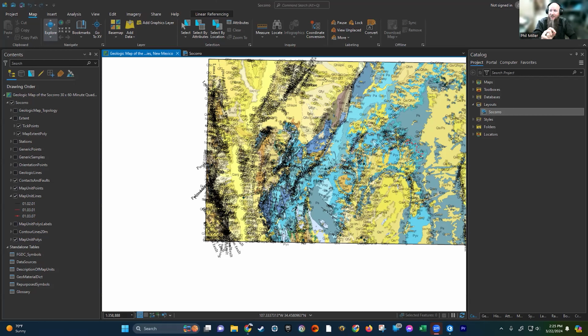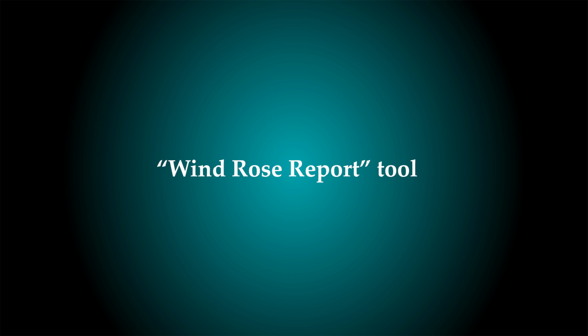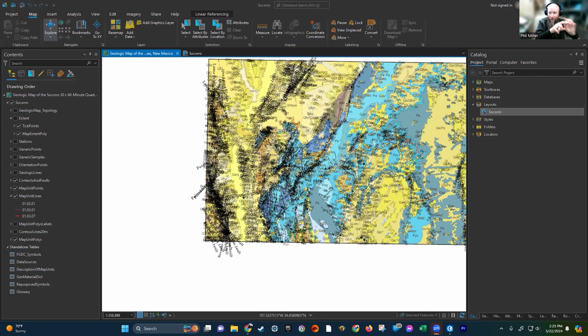As of ArcMap 10.8.1, there was no tool in Esri directly that would allow you to build a rose diagram. There's a Business Analyst tool, I can't remember what the tool is called, but if you tweak the parameters just a little bit and are savvy with what it's doing, you can actually make that tool build you a rose diagram. So there are tricks like that you get from the Esri community, from the user community, of how you can use tools to get the end result that you want.